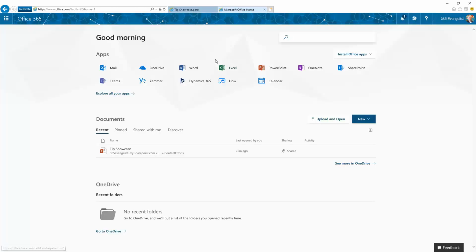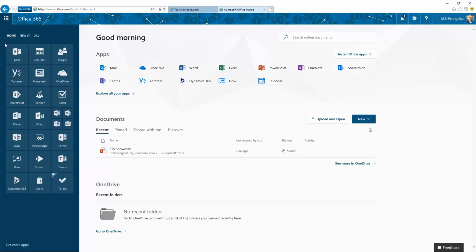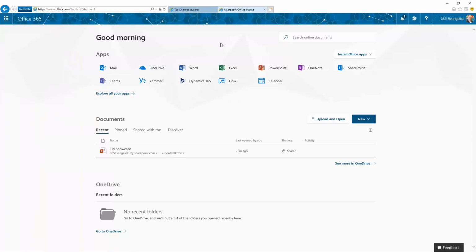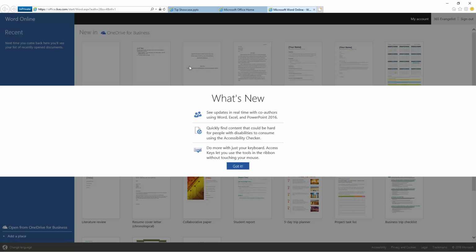We'll go back to the main landing page for Office 365. When you show up here, you have your apps visible to you right here across the top. You also have them in the app launcher. The typical Office products are here. This tip is around the typical Word, Excel, PowerPoint type tools. And one other thing I'm going to show you, a quick way: if you wanted to get a new document created and you click down, you could quickly create something. So let's first go into Word this way by clicking on Word.